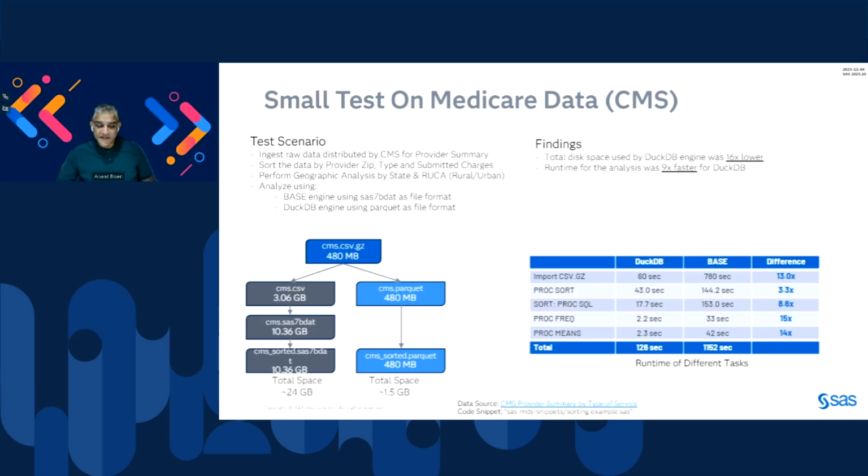Now with DuckDB, I can ingest directly from a gzip CSV file and create a Parquet file, which results in another 480 megabyte file, and perform a sort operation, which is again 480 megabytes. You can see there is a significant reduction in the requirement of infrastructure, both in terms of bandwidth and capacity. And the outcome, if you look at the overall runtime, is significant gains when processing CSV files and importing them into a Parquet file.